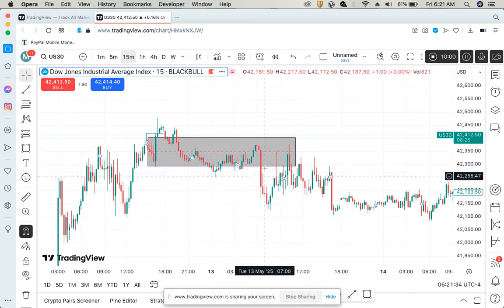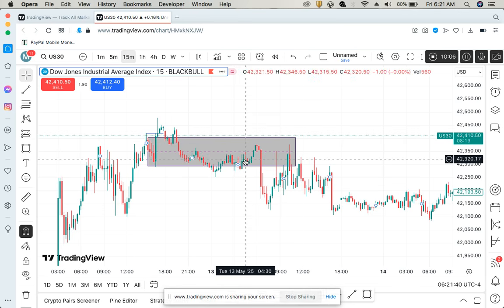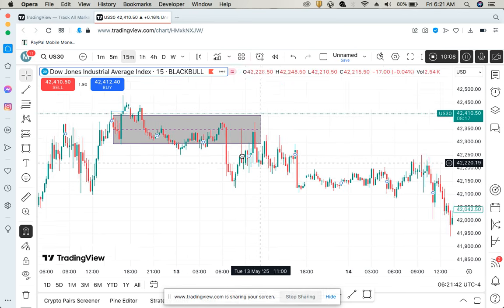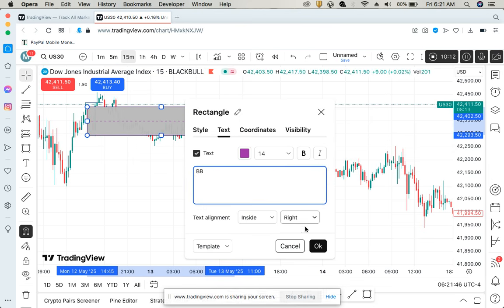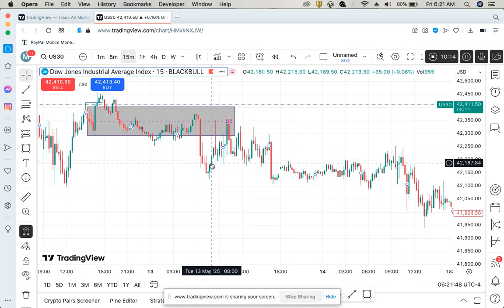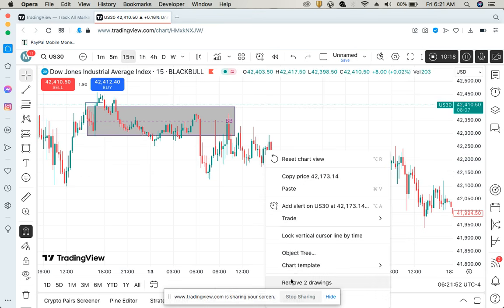As you can see, this is a strong displacement to the downside. It means the order block failed terribly. Now the order block turned into a breaker block like that. You see, the price came in, went out. You see, so there's something you need to know.